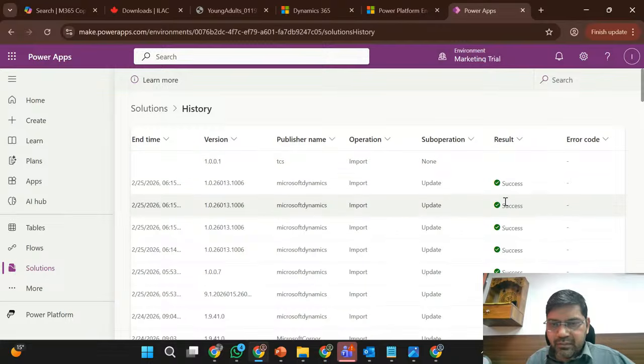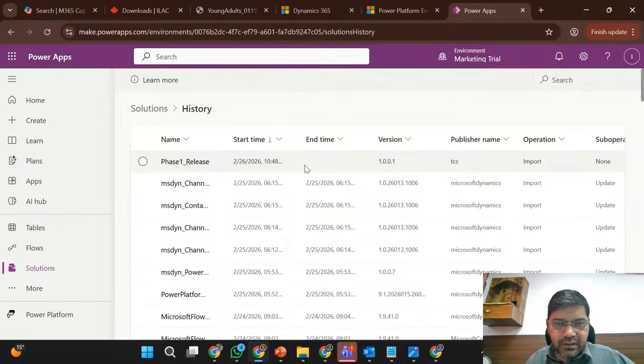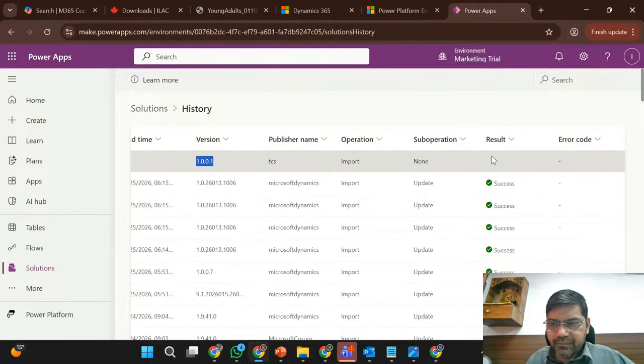It will show the status also. So it is still in progress. It is showing the publisher name, the version, and start time also. With this screen, you can monitor what's going on here.